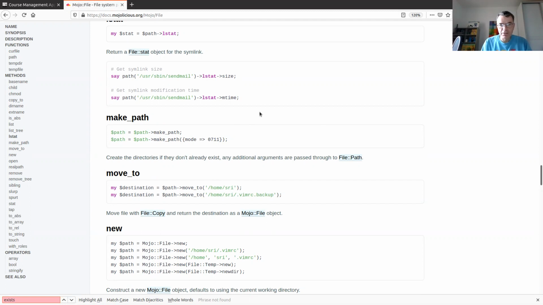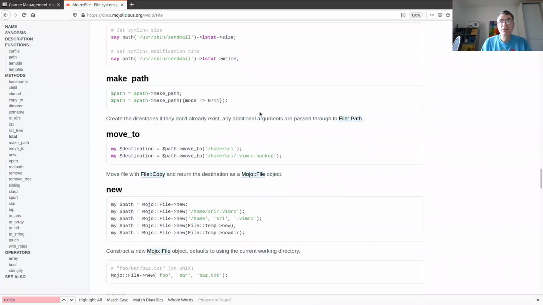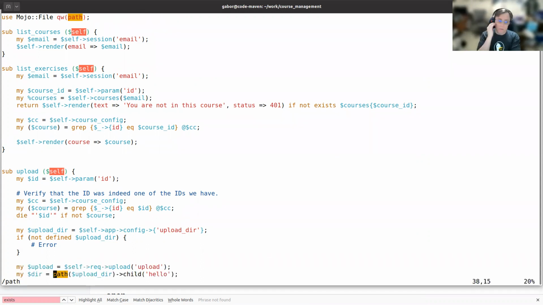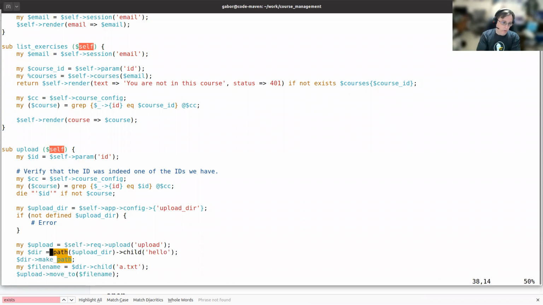I don't know what it can do. What is this path? So we could just use the regular Perl operators for checking to see if it exists.